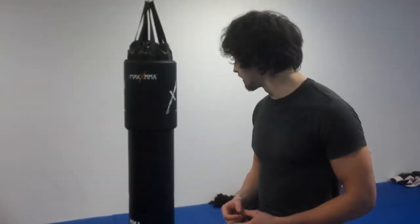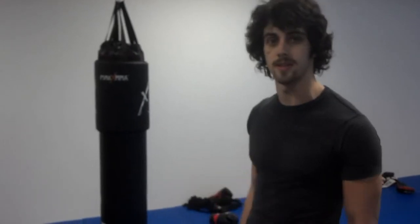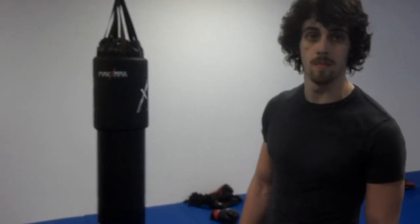Nice. What do you think of the feel? It felt right. It was a little light, so it bounces around, but it allows you to move around with the bag. Do you think we should put some more water in it and make it heavier? What are you working for? If you want to move around, I would go with where it's at now. If you want to just work on stationary hitting, I would put in more water. All right, man. Thanks.